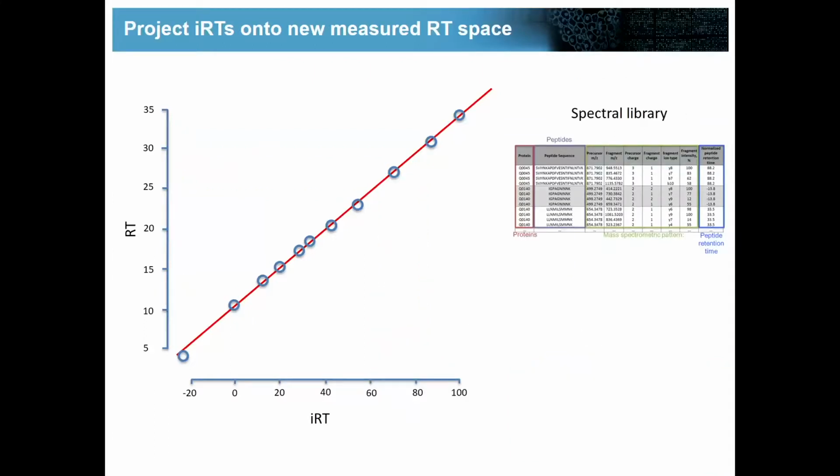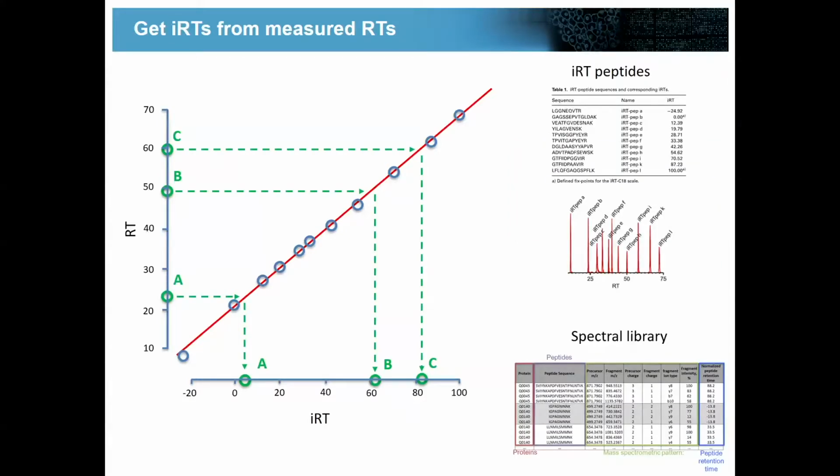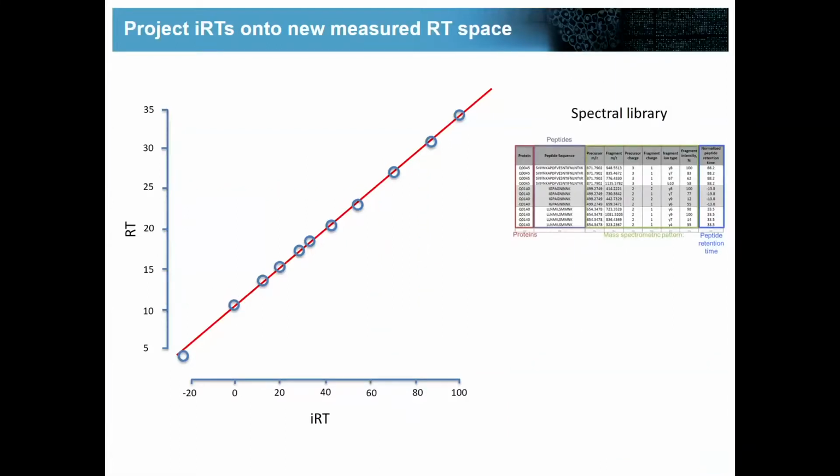So now when we actually go and do some measurements, some DIA measurements, we can do essentially this exercise in the reverse order. So we have, again, spiked these 11 IRT peptides into the DIA run. And notice that this can be a different gradient, right? Here we've got a 70-minute gradient. Here we've got a 35-minute gradient. And we measure the retention times of these IRT peptides.